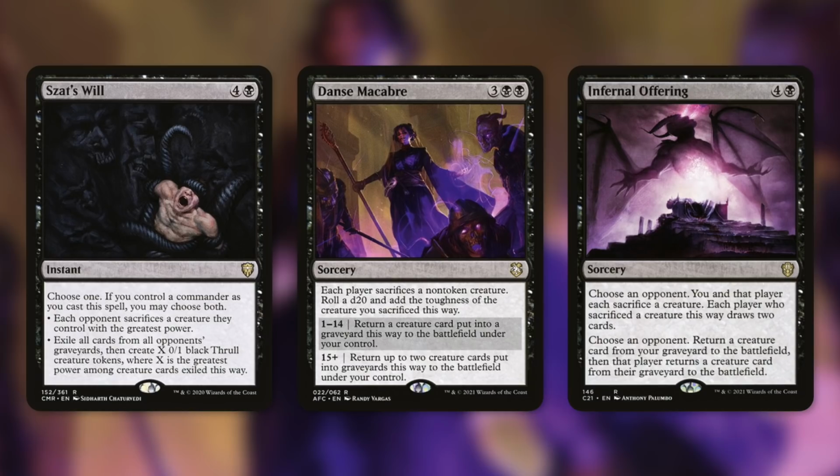Then Dance Macabre says each player sacrifices a non-token creature, then rolls a d20 against the toughness of the creature you sacrificed this way. So if Elenda is big enough, we can essentially guarantee that we're going to hit this, or make it incredibly likely. Regardless, if we somehow still hit a 1 to 14, it still works out fine. We return a creature card put into a graveyard this way to the battlefield under our control, which would be Elenda. And if we hit that 15 plus, which can be very likely with this deck and this commander, we're getting two of those creatures.